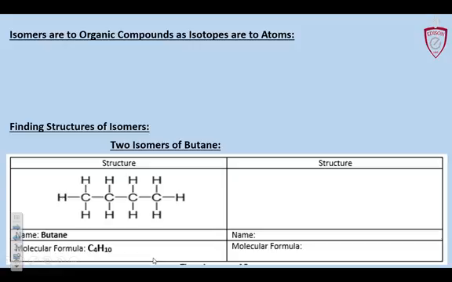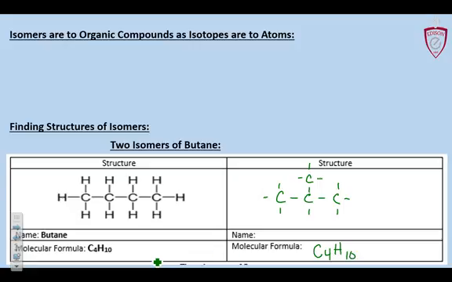So we're going to take this guy, take off that methyl, and put an arrow up to that second carbon. We're going to put it there, and then the H will come over where the methyl was. Let's redraw that. This is going to be only 3 carbons long: 1, 2, 3. Now I'm going to have a carbon side chain on the middle carbon. Fill in my H's. Now let's count the H's to make sure they're all right. We have the same number. So I got C4H10, and now we are good.